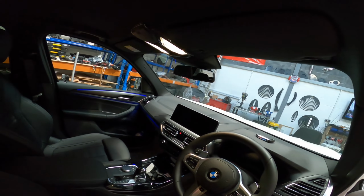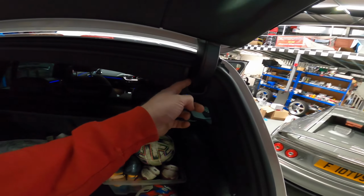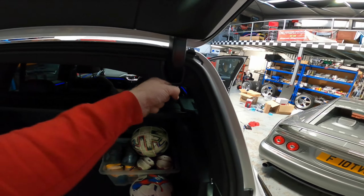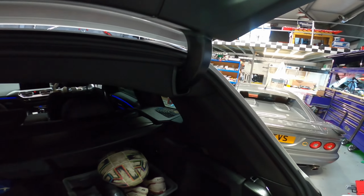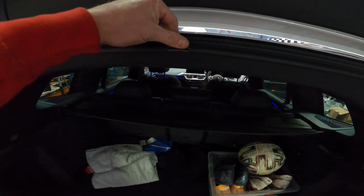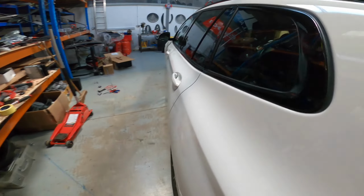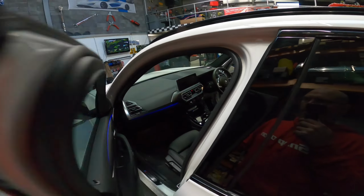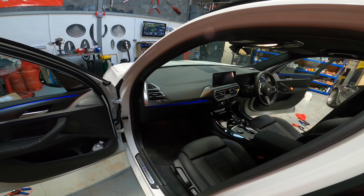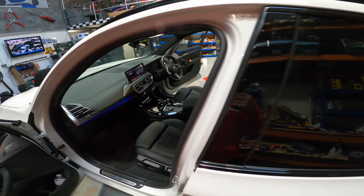So we've got dash cam to do in this, front and rear. It's an electronic tailgate with the pull type system, so we are not going to interfere with this cable type, like the drawer, because it will just chop the camera cable up. So we're going to go nice and safe. Roof clip, rear camera, all the way down to the front. And then in here we'll have our front camera and our power hookups, all the normal stuff. So I'm going to get cracking on this thing, come back to you in a bit.